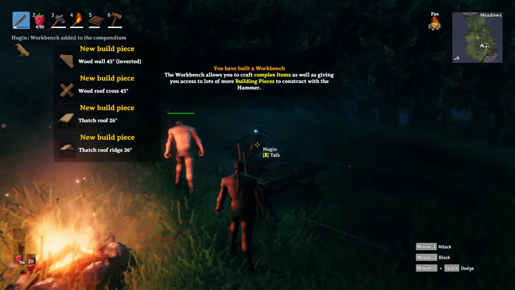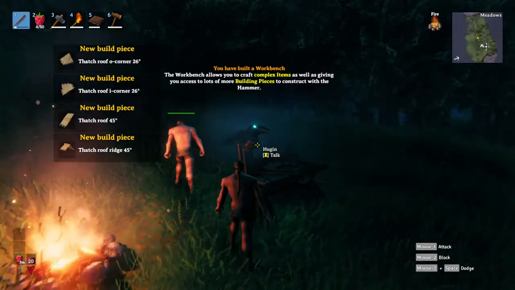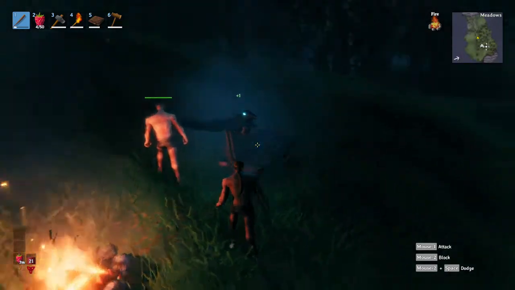You have built the workbench. The workbench allows you to craft complex items as well as giving access to the building pieces and construct with the hammer. Okay. Nice. Yeah.